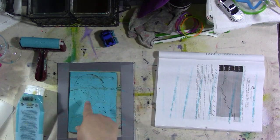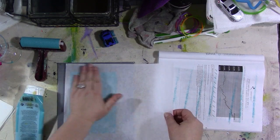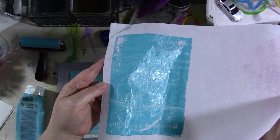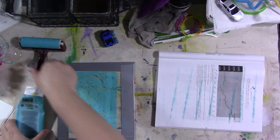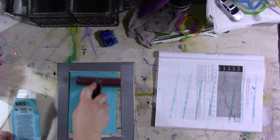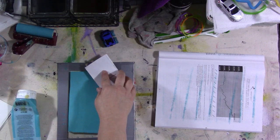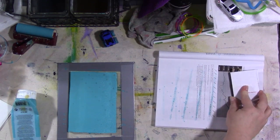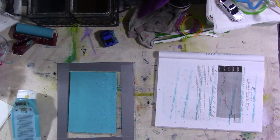All right. So now this is pretty marked up here. So I'm going to take a piece of deli paper. Look at that. It's a fun paper. All right. So let's start fresh here. And let's try our beads. You know, I would have thought that the big beads would have made a bigger spot, but they don't. They make a tiny little dot.